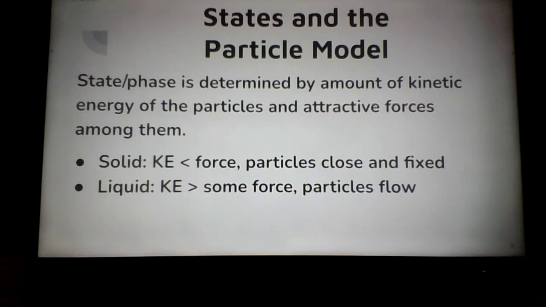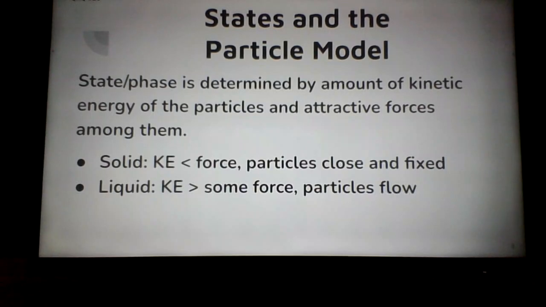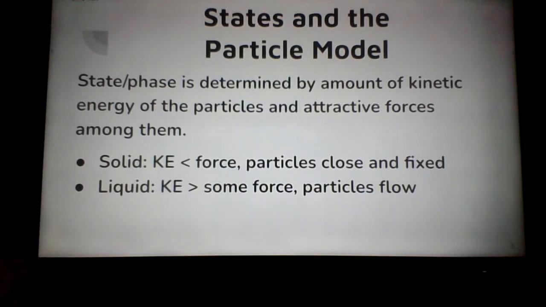In a liquid, some of that kinetic energy is greater than the attractive force. So particles gain more energy by adding heat and kinetic energy. Those particles start to move a little faster and a little bit further apart. And when the amount of that kinetic energy gets larger than the attractive force, or greater than, then these particles are going to start to flow. I like to say this: when we feel very low energy, we like to sit down and just take it easy and not move around a whole lot. As we start to feel more energetic, we start to get up and wander around a little bit, and in that case we're moving a little faster and we start to spread out from each other a little more.